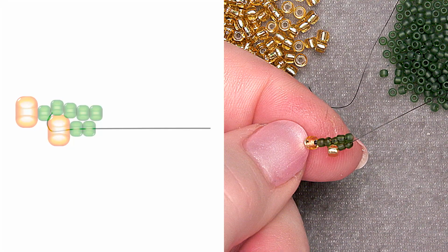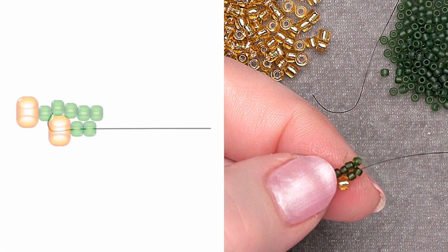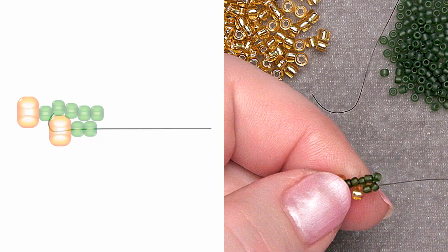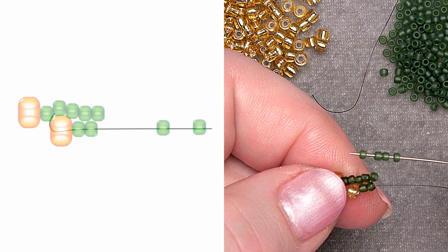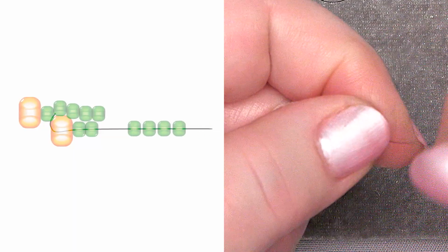And that completes 1 stitch of St. Petersburg. That's 1 set. So then we can start over again. And this time, we've already got 2 seed beads, so we're going to add 4. 1, 2, 3, 4. Bring those down to your work.